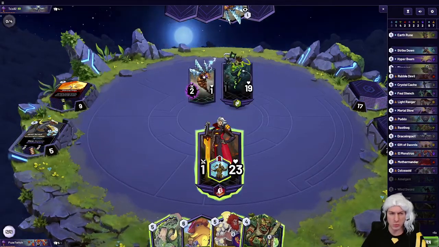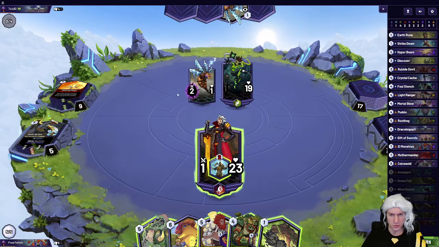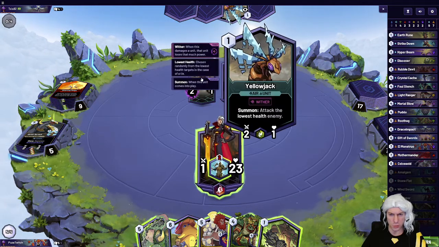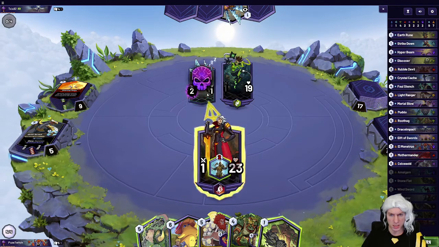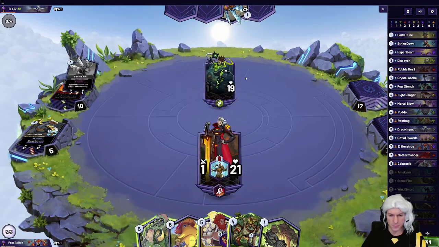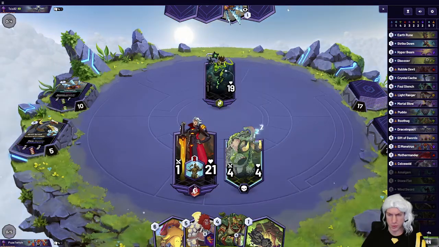But I would not recommend the play he does right now. Yellow Jack is good as a defensive tool to remove a unit from the opponent's board while in hand, but now I can just kill it. Now I can just kill it with my hero, so I would not recommend this play. Let's go for Rumbo.